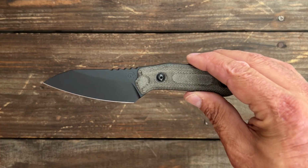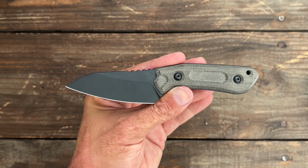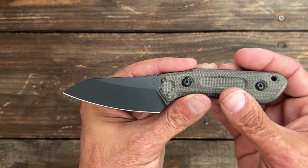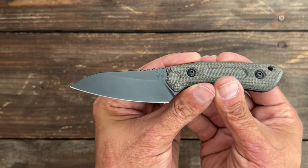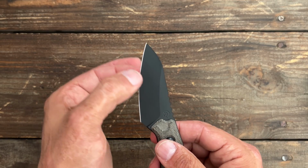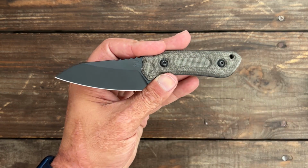Now, what I thought was exciting about this is this knife is in CPM MagnaCut steel, which in itself isn't all that exciting because I have a lot of knives in MagnaCut, but this one's in MagnaCut, Rockwell to the proper hardness, 63-64, so you should get some really good edge retention out of this one. And behind the edge thickness on my particular one's around 10 thousandths. He said it ranges from 8 to 10 thousandths. That is excellent. And on top of that, it is 18 degrees per side.